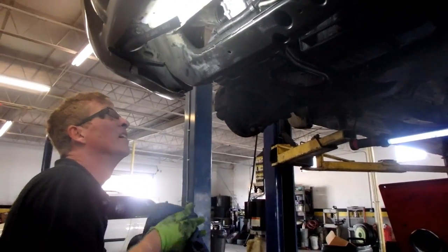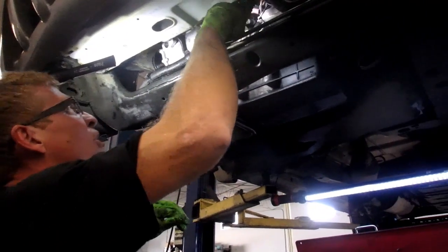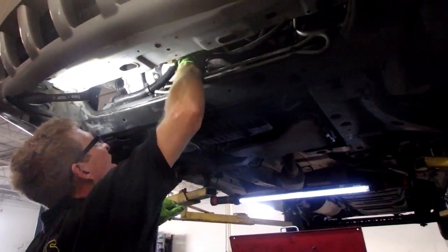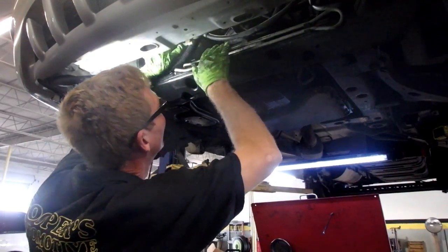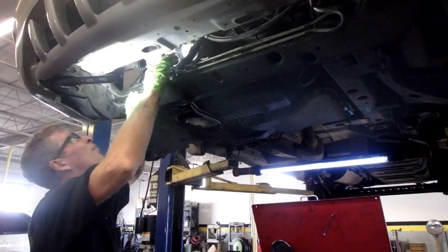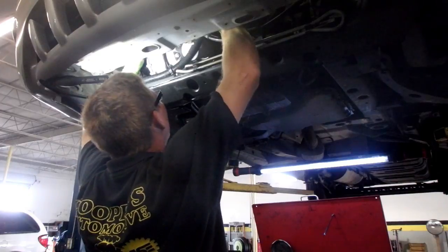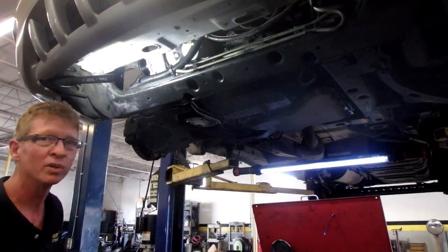Now, before I tighten that compressor, I just want to make sure that I'm able to get my line started, to get my AC lines in there. Now, if you remember, I stuffed them up high to the exhaust. Our O-rings are already on. And that's good. I cannot start the suction side because I have to tighten that bolt, but I can make sure that at least I'm going to be able to. And it looks like I am. If I'm wrong, guess what? We take her back down.